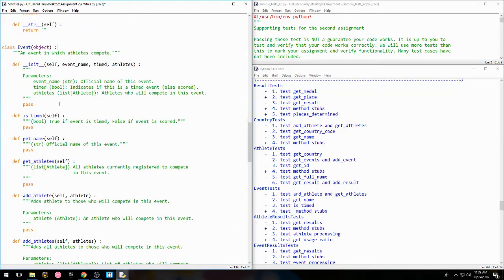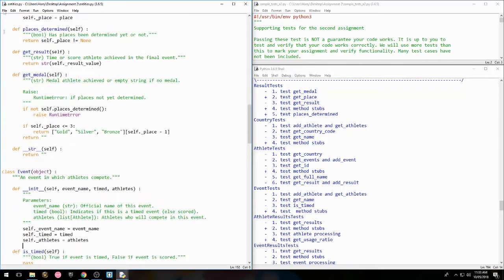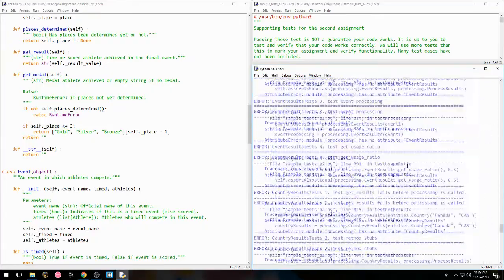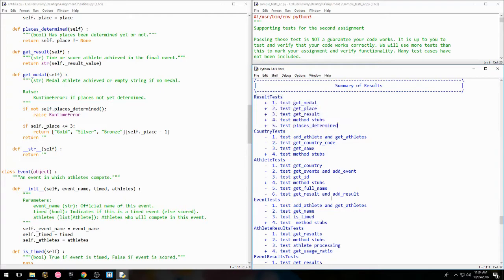So let's come down to event. So, same sort of thing as last time. We have these parameters in the init method. Let's start to store. Actually, first of all, before we continue, let's just check that the tests ran as we would hope. Okay, and we can see that inside the result class everything's now working fine. Okay, so let's continue on.